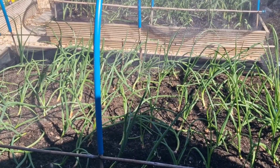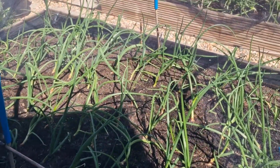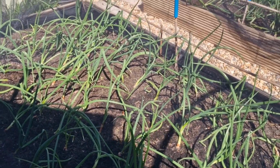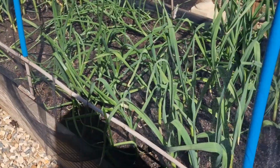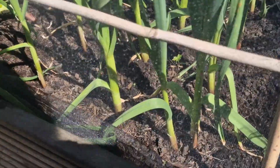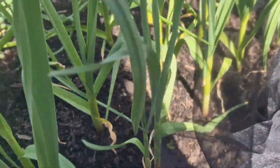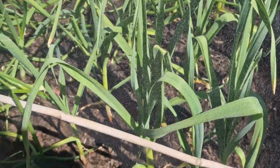So directly behind my strawberries is my first allium bed. So this is my main onions. This is the Senshi and I think it's Autumn Gold. And then if I come across to this bed, these are the garlic. Now I've noticed quite a lot of them have split into two, which is a bit curious. So this is Topdrome.